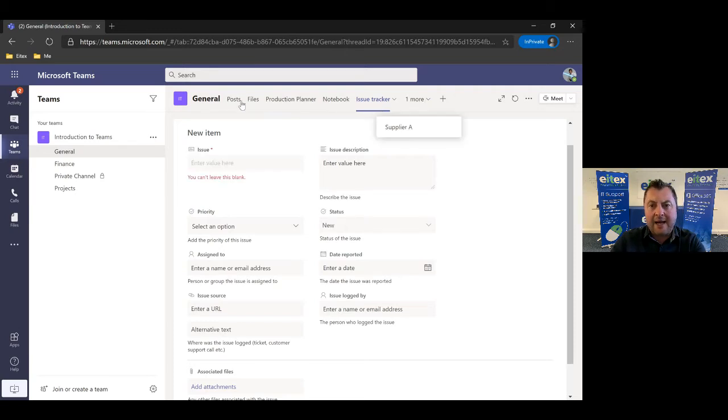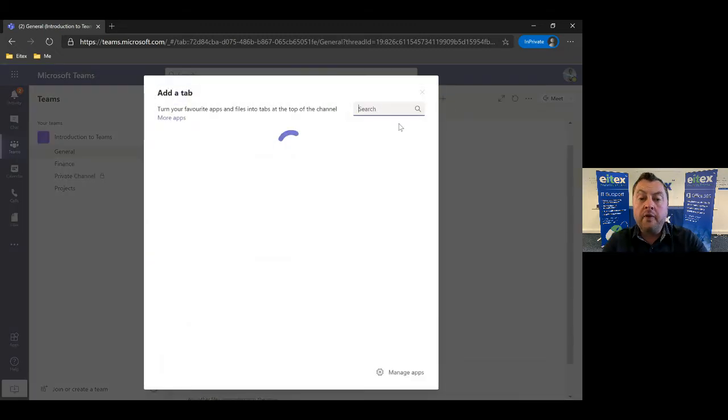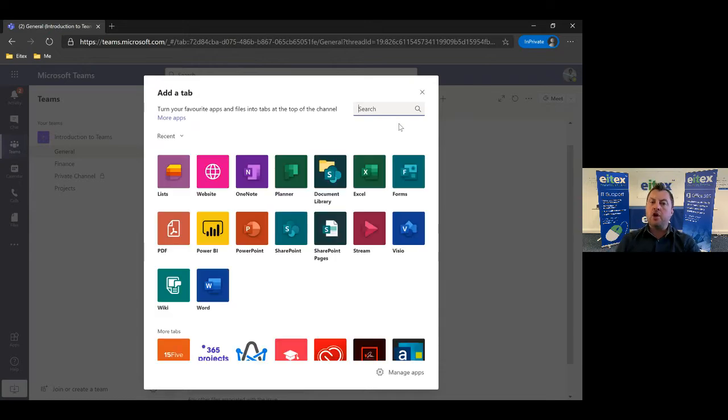Again, these are your tabs here, and you would have whatever tabs are meaningful to your team. If you click on the plus sign here, you can add more. And what this does as well is links to other apps. So other apps that are not necessarily Microsoft 365. So that's the list I've just showed you, your website. So this is all the Microsoft 365 stuff here.